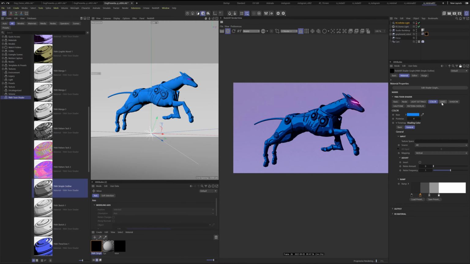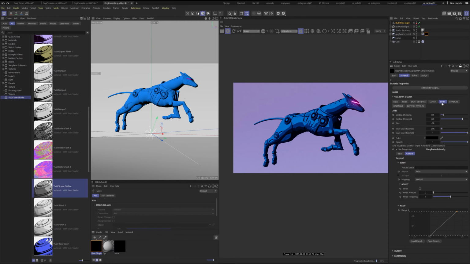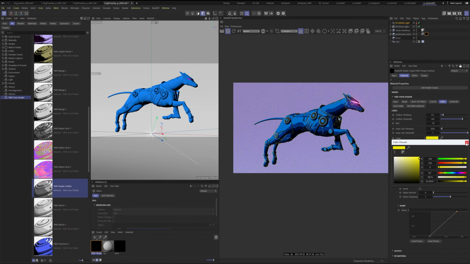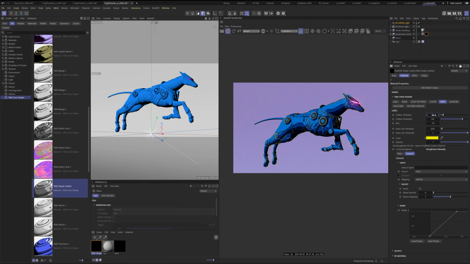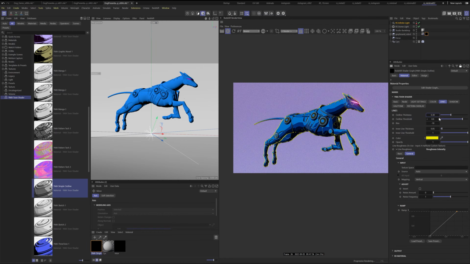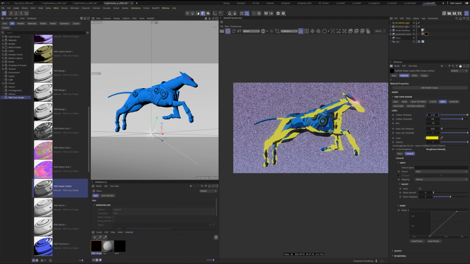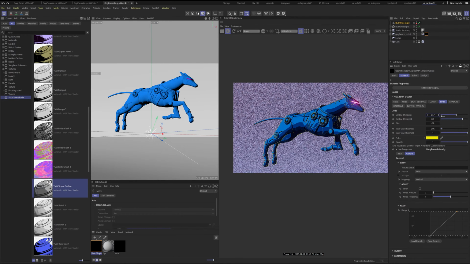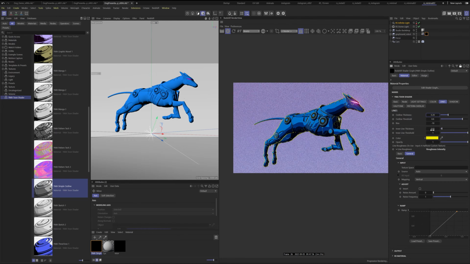Moving on, next we have our line control. Now the lines are pretty awesome. So the first thing I'd like to do is get a color that we can actually see. So let's go ahead and make it yellow. And then let's just start cranking up the thickness and see what happens. So we have our outline thickness, and as soon as we do that, we start to get the outline that comes through. Now this is all based on the size of your object, so if you push it too far, it's going to break. But we also have controls further for that, which we explain in depth in the package. For now, let's just leave it somewhere in here.